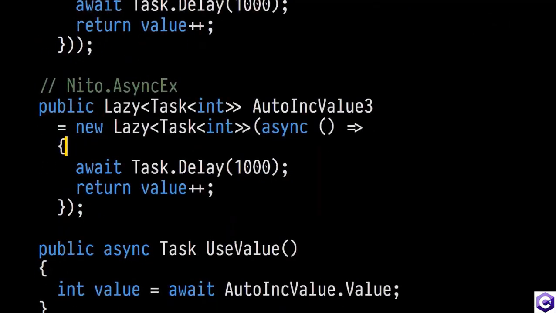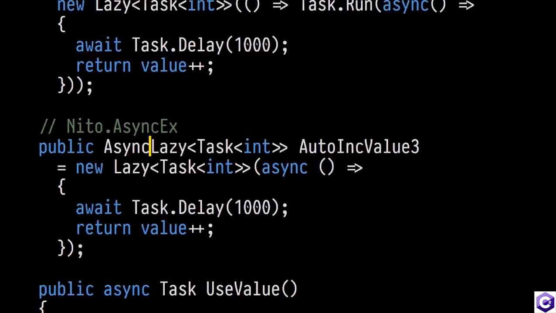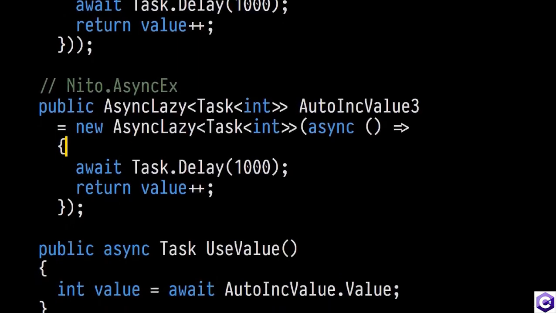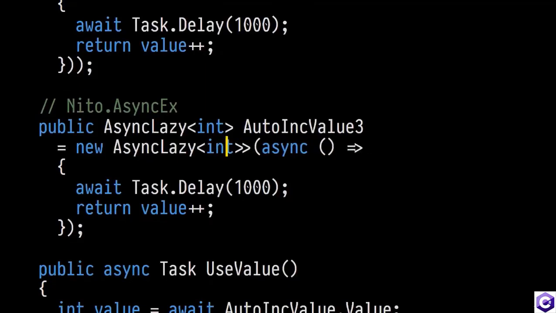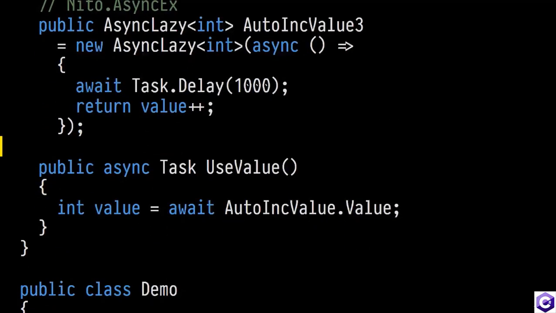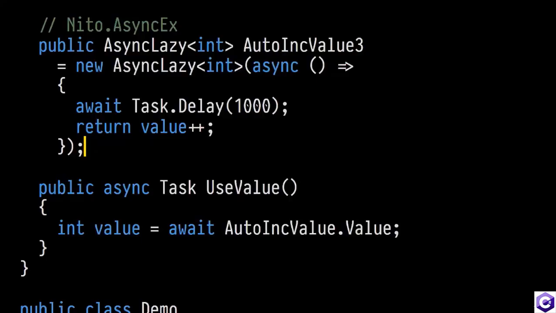It's kind of done behind the scenes for you, except that I slightly messed up here, because this has to be AsyncLazy, sorry about that. This does require a reference, but apart from that, this is really the only change that you would realistically have to do, and that's pretty much it. That will now function correctly. Of course, the actual argument is not Task<int>, it's just an ordinary int here. So AsyncLazy<int> is a nice wrapper, which, as you can see, this chunk of code is a lot simpler than this chunk of code right here, but it does pretty much the same thing.